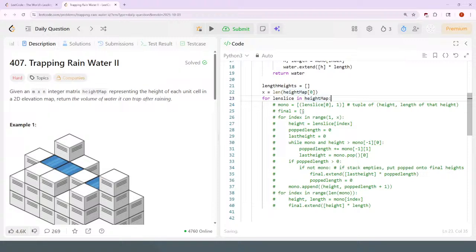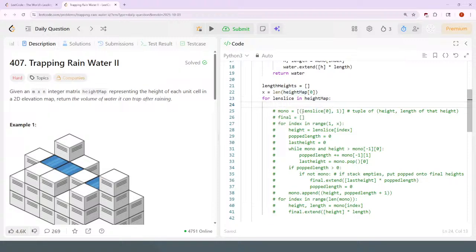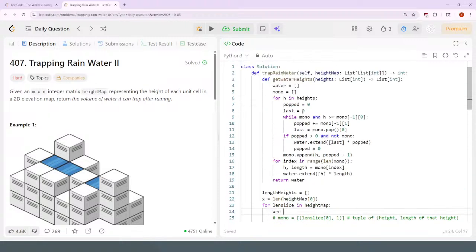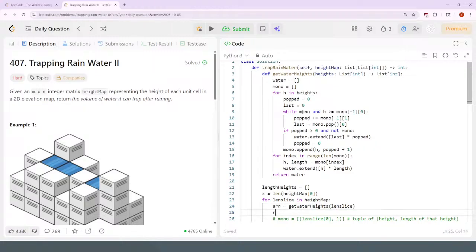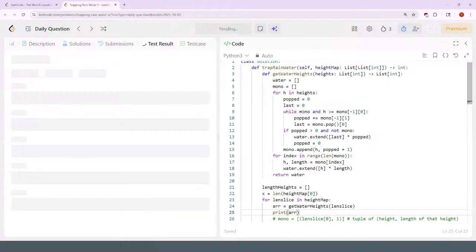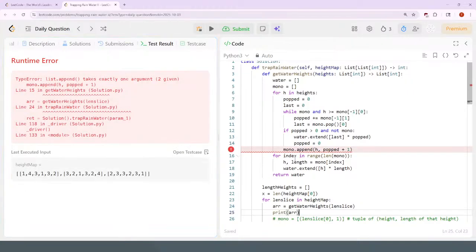Let's see if this works. For every length slice, then I'll say array is equal to get, I think this might work. Don't know. I might need to make this more explicit. Syntax errors, height, mono.append.